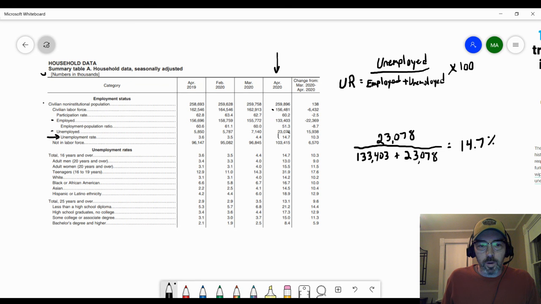I also am in this total of employed people. Some of you might be as well. A few of you might be included in the unemployed category, right? And some of you are in neither of these. You're not in the labor force. What I want to know is what portion, what percentage of American adults, 16 and over, are trying to work, meaning they either have a job, which if you have a job, you're certainly trying to work because you are working, or they don't have a job, but they are looking. So I want to know what portion of all the adults in America are making an effort to work.